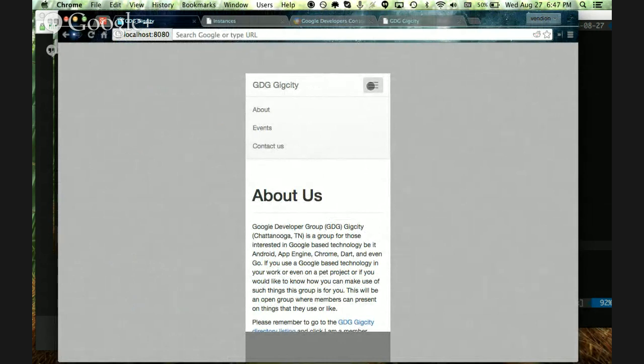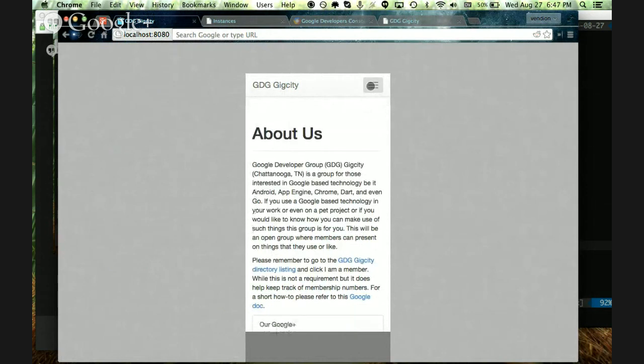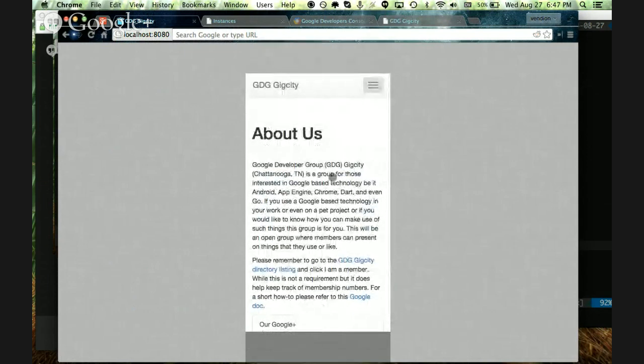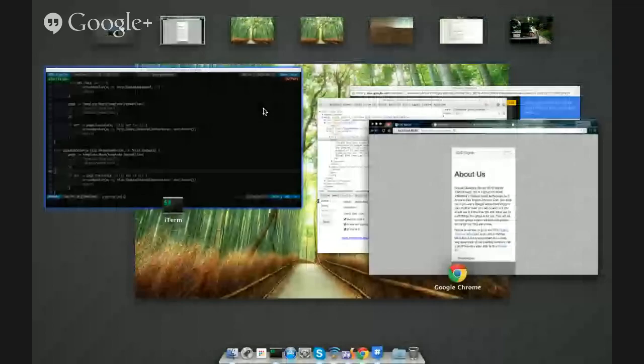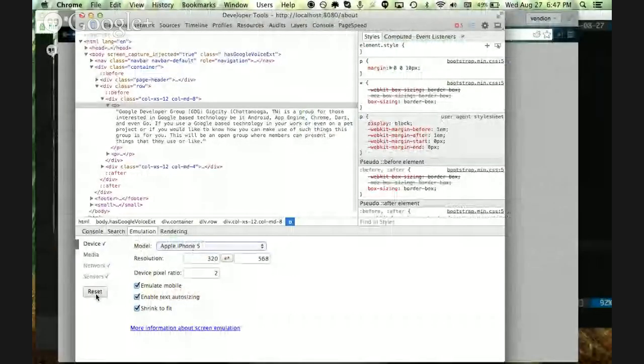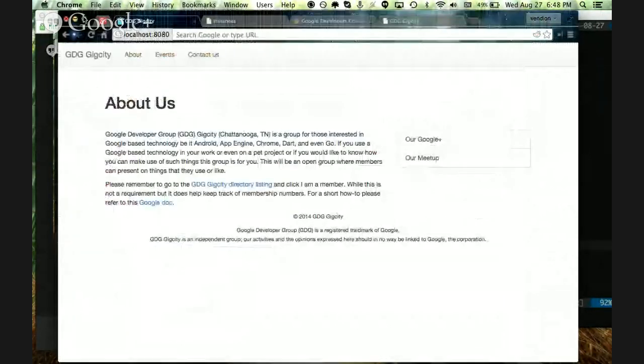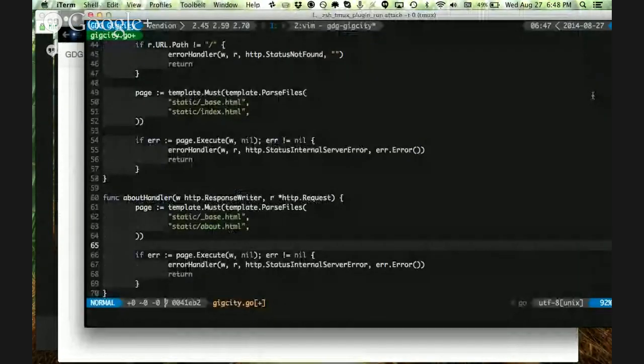So if you have JavaScript or whatever listening for on-touch, then this will still trigger those. So let's reset that and get back to full width. And still, that was a fairly quick, easy change on that.